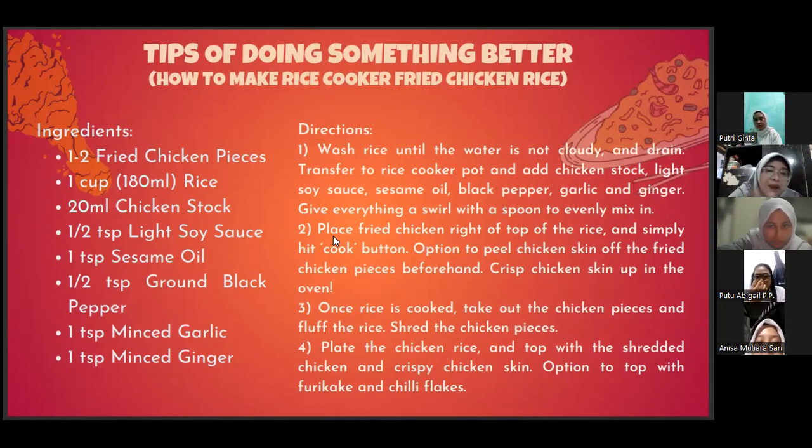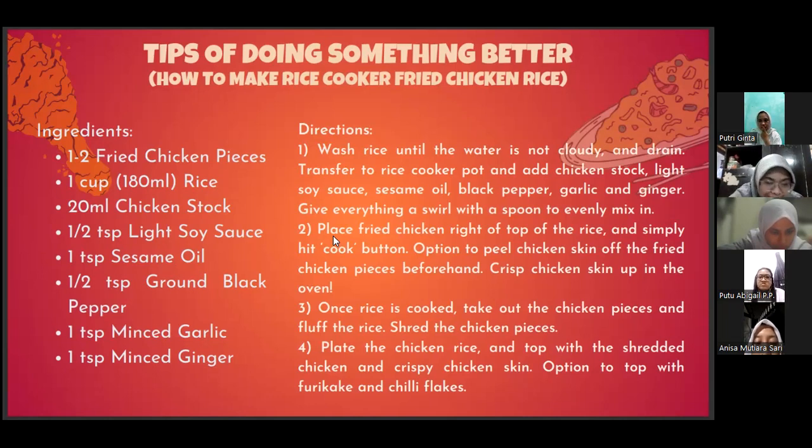Do you know why in this slide I titled it tips of doing something better? Because I think it's different from other tips. It's different and unique, and there is not just one type of tip, because they are much better and easier for anyone who will do it. Who would have thought that nowadays we can make fried rice with a rice cooker and even add leftover KFC fried chicken? That's so incredible.